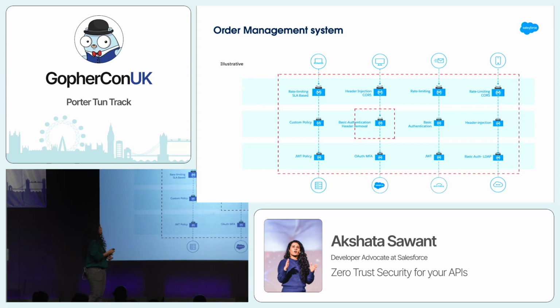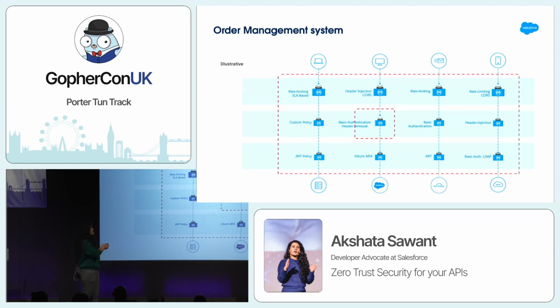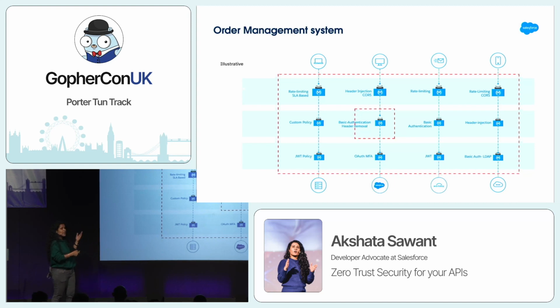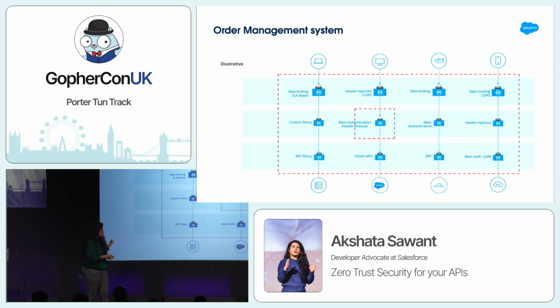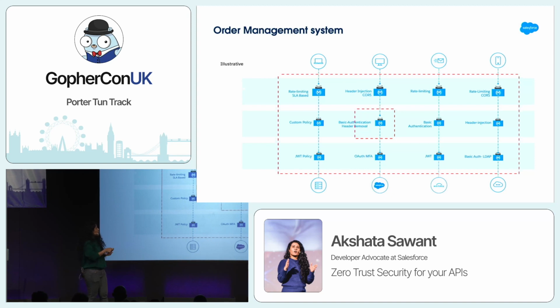Suppose you are having a service mesh kind of architecture, and I'm having different policies. I have a rate limiting SLA-based policy at the top layer, then I have some custom policy as per my organization's custom need. These are basically all the security policies. Then at the second level, I'm having header injection, CORS policy. There is rate limiting, basic authentication, header injection. Then for the databases or the end systems, where I have Salesforce, Workday, I'm having OAuth, multi-factor authentication. Or you could be having a similar policy for all as well.